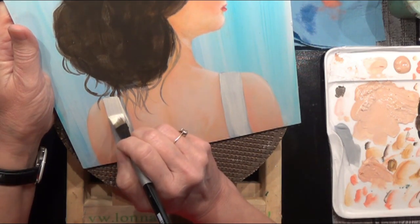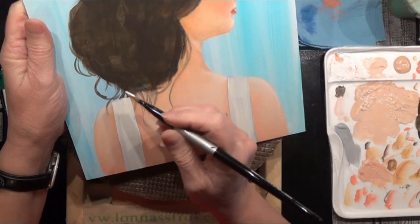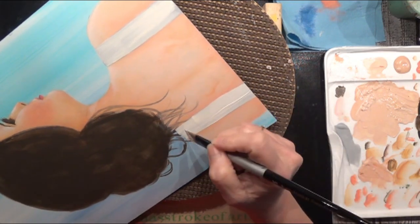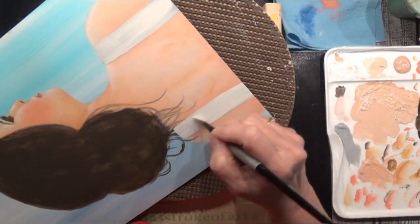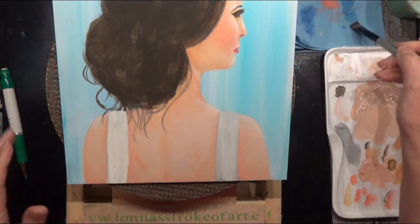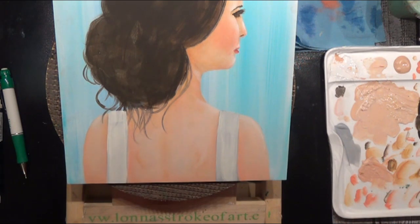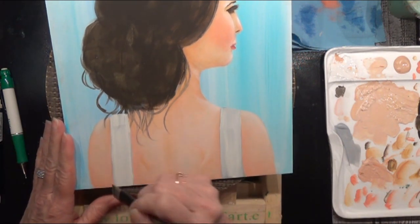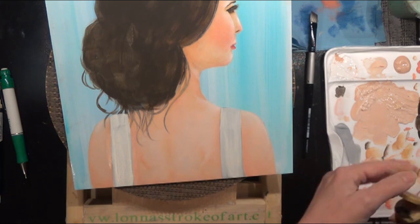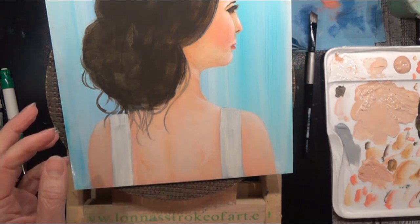So I'm going to go right over this strand of hair right here. Here does not look very straight. So that's just a quick coat of light buttermilk, and we're going to let that dry. I'm going to quickly put some of those strands of hair back on. Some of our bittersweet chocolate, and now we're going to start adding some hair.